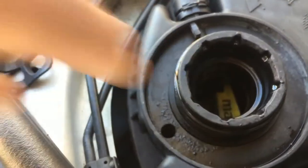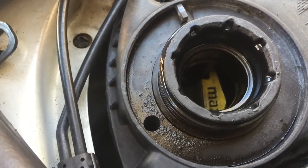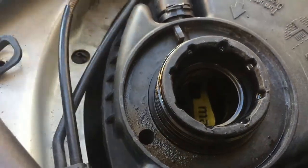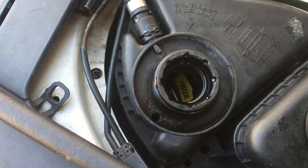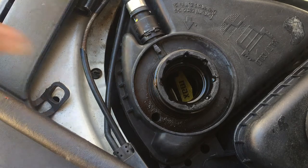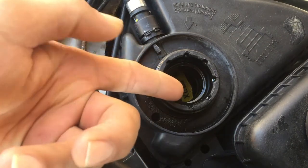You can hear something trying to kick in but it's not activating. There's a little weep hole here where it should be squirting water out if the pump is working — and there's nothing coming out. If it doesn't do it the first time, try it several times. I tried it again and again — you can hear that something electrical is going on, but there's no circulation at all. So the water pump is done. That's the way you can check if your water pump is working.